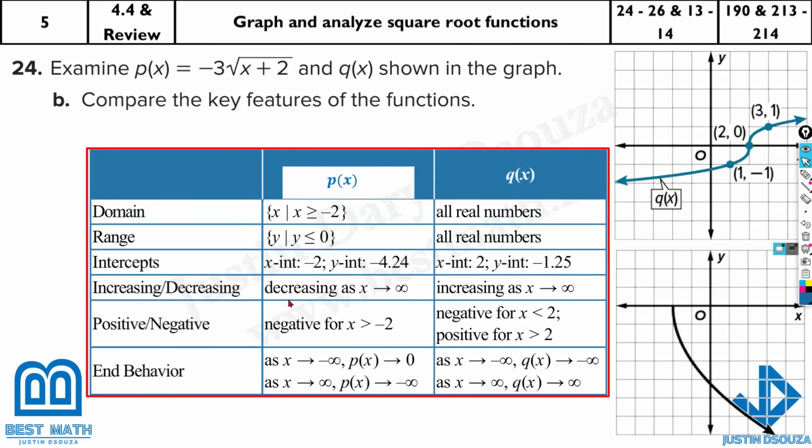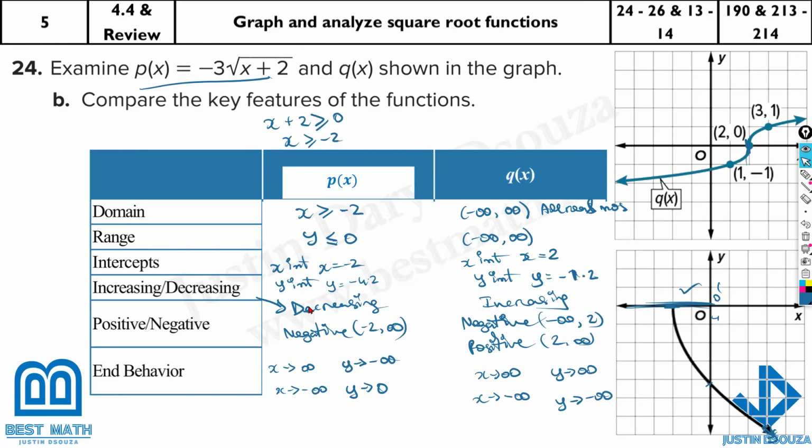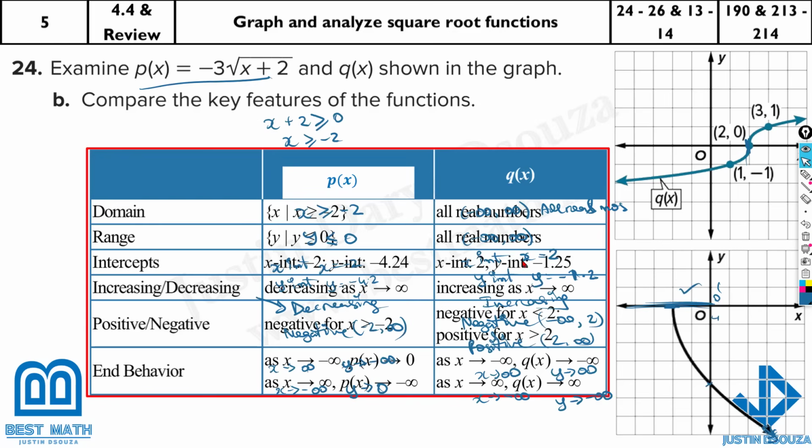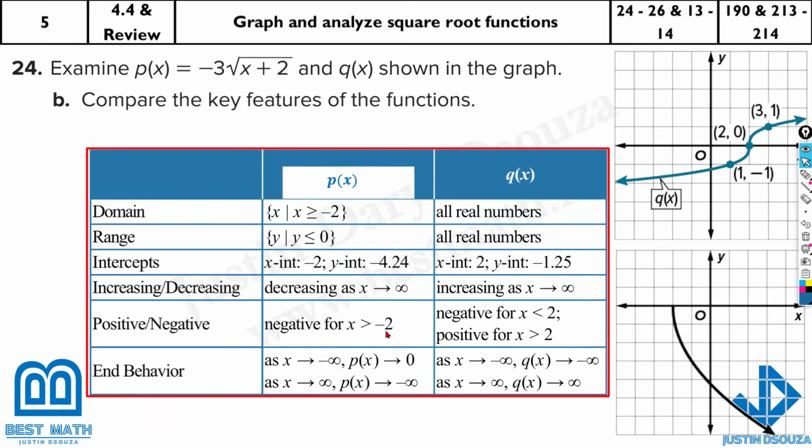This is it. Now, okay, I have just written decreasing, see over here, decreasing and increasing, right? That is fine, but over here what they mentioned is as x tends to infinity. It's up to you. See, what they mean is over here decreasing as x tends to infinity means it keeps on decreasing towards infinity. Here also it's increasing, keep on increasing towards infinity. That's what it means. Now other things all are the same, I believe. Let me just check it out. Okay, even over here they have just told it's greater than. I wrote from minus 2 to infinity. That's absolutely fine. Here they have mentioned all real numbers.